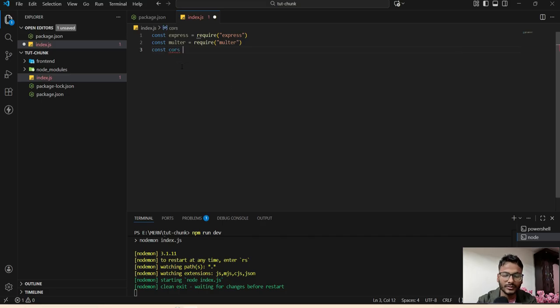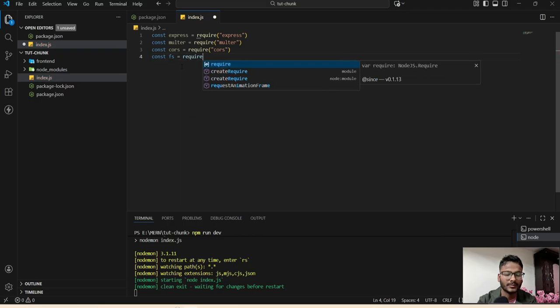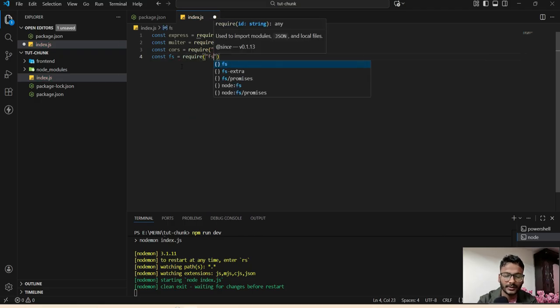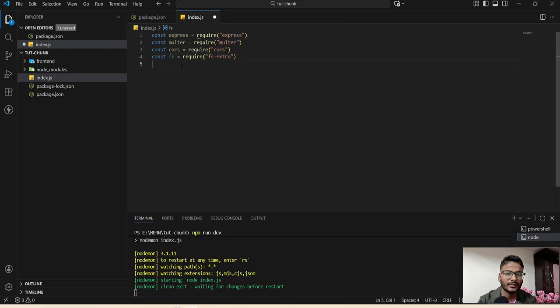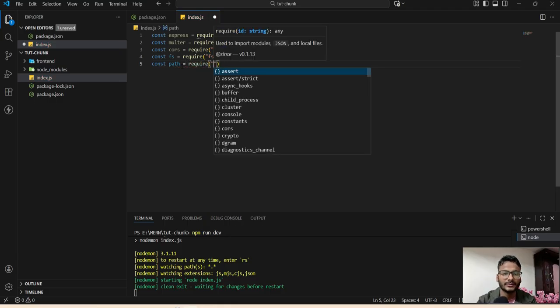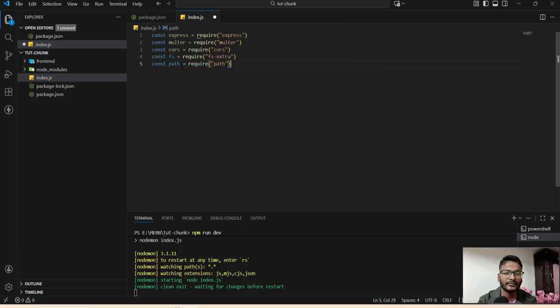And cors. Then fs-extra. Then the last one will be path, which is an inbuilt package, so we don't need to install it.